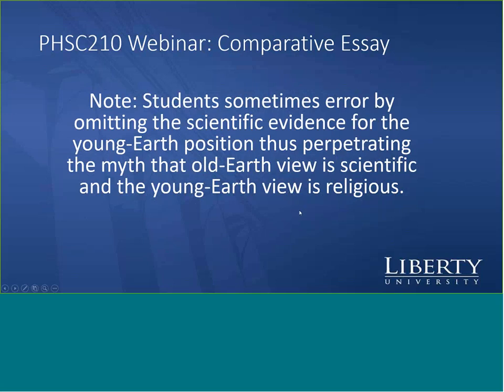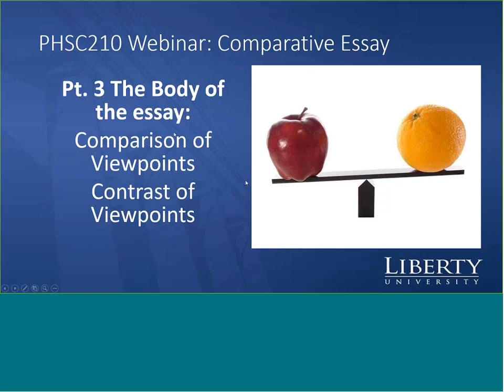Actually, both views, the young earth view and the old earth naturalistic view, are both based on belief systems. So the old earth view is a belief system that everything in the universe can be explained by natural means, by the laws of science and physics. And the young earth viewpoint, of course, has the belief based in the Bible. But they both do look at the same evidence, they just come to different conclusions. And so that's the approach you'll take.